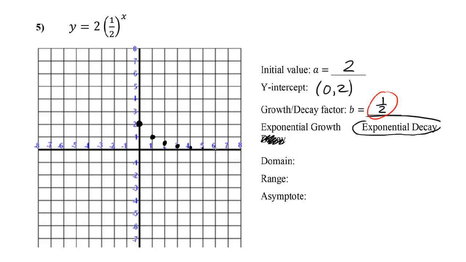A 16th, a 32nd, a 64th, a 128th. Okay, so it's just getting smaller and smaller and smaller. We will never be in the negatives though. Very important. Now if we wanted to go the opposite direction, 1/2 is doubled to get to 1. 1 is doubled to get to 2. 2 is doubled to get to 4. So that's how we get to the numbers on the left. 4 is doubled and we get to 8. So we can go ahead and draw our line through all these points.